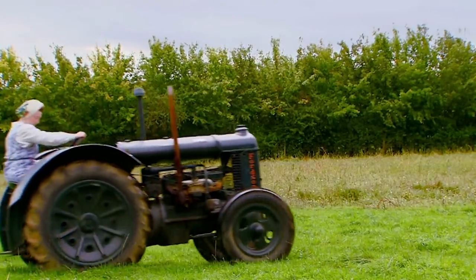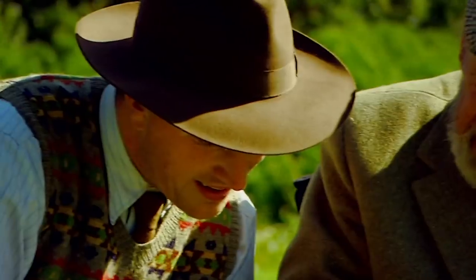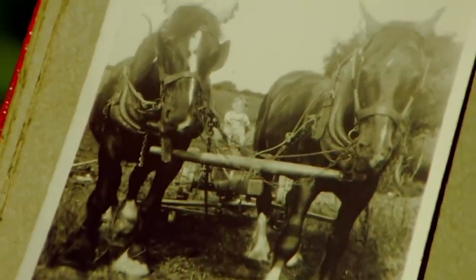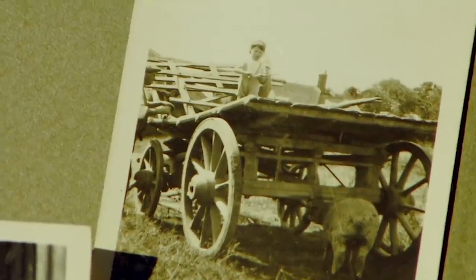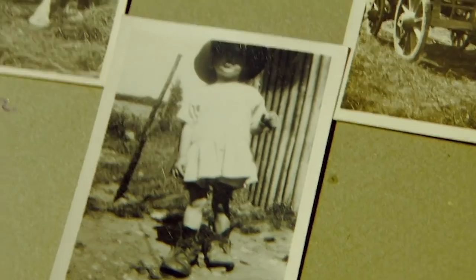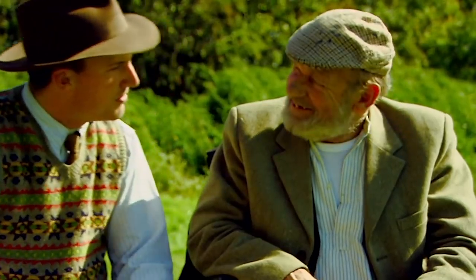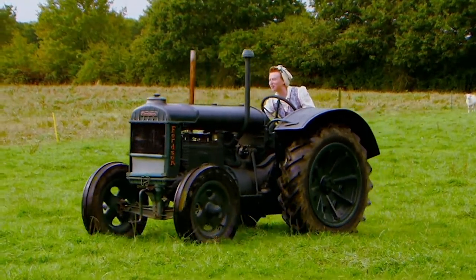Pete was just 7 when war broke out, and he witnessed the transition from horsepower to mechanical power. That was Captain and that was Dick. And as you see, I started very, very young. Yeah. I love this look. That's you there on top of that. It's a big dray, isn't it? That's it. And I take it these aren't your boots here. No, that is my father's. Wow. I nicked them one day and was off to the end of the farm. But you wanted to be a farmer from a very young age. That's it.